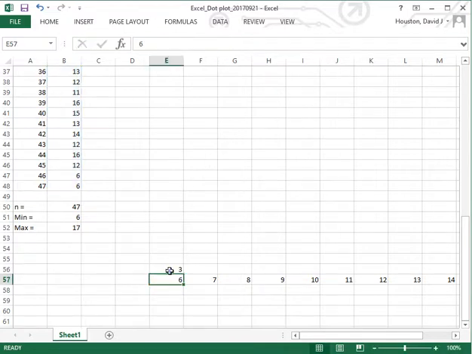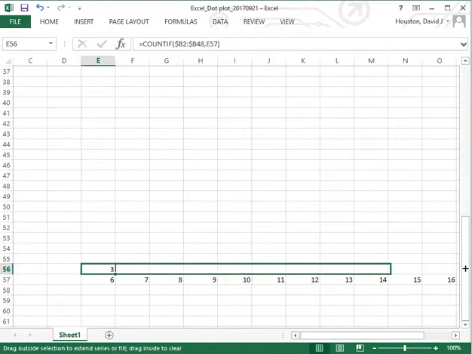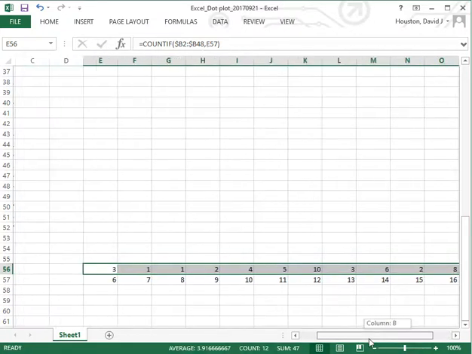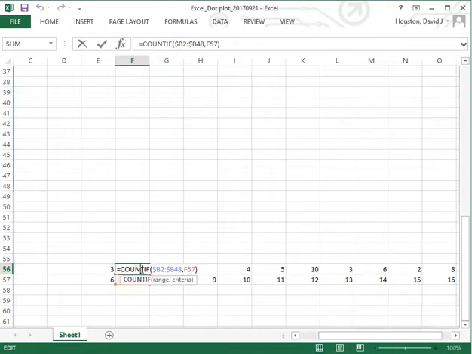Now let's go ahead and click and drag that formula across the range of our data points, our bin labels. And you notice we see a different count. Let's double click on one of these cells, and you notice that what changes is the criterion, because we've copied the formula across from E57 to F57, one column, but the data range stays the same, B2 to B48.